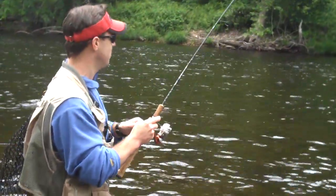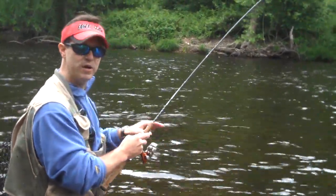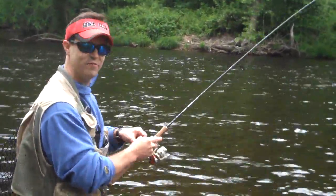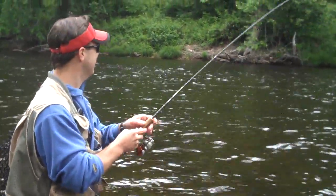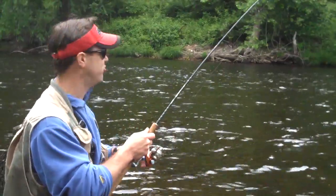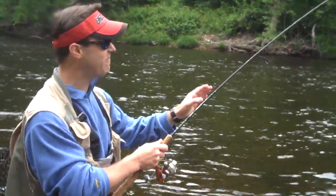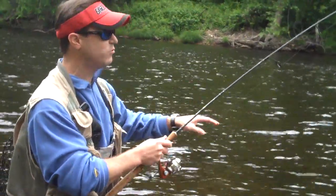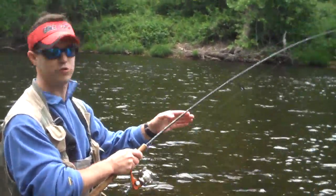90% of the time, the fish feed on the bottom of the river. So to get down there, you need to use your weights effectively. Oh, this is a really good fish. Oh man, he's huge. Anyways, you use one or two weights. Depending on how fast the current's going and how deep it is, you need to adjust so you can effectively bounce across the bottom of the river.